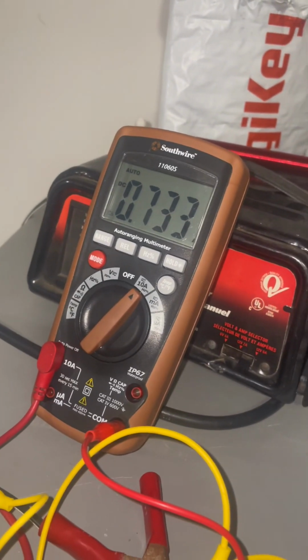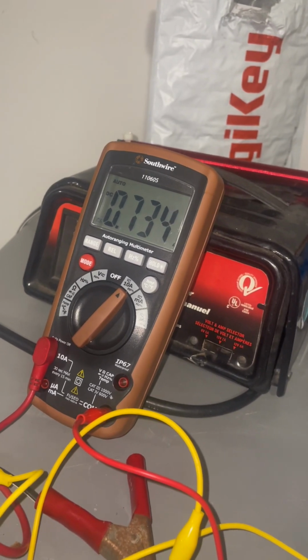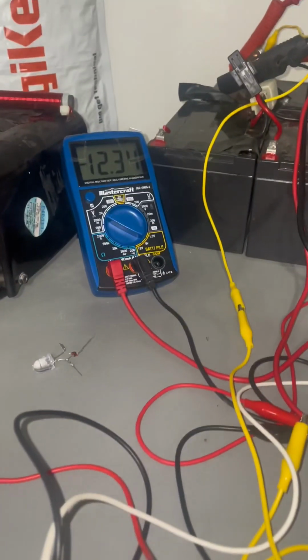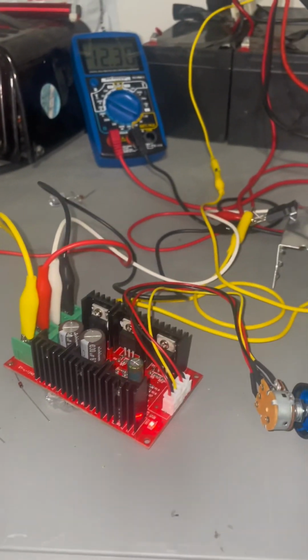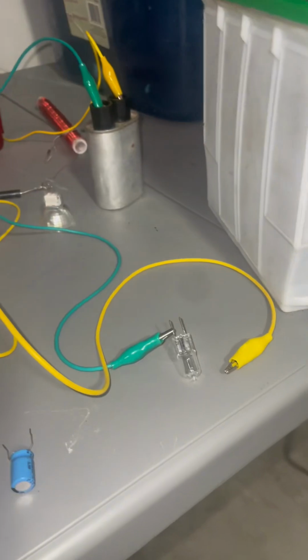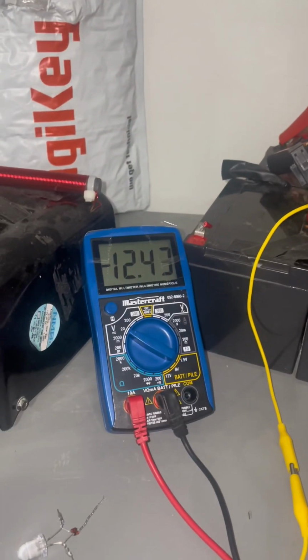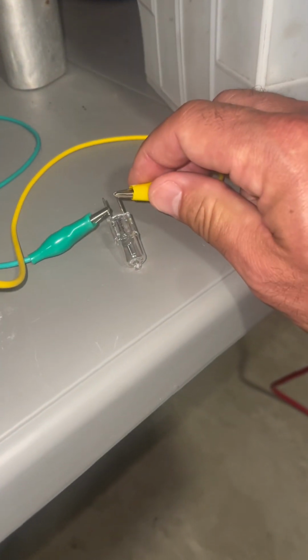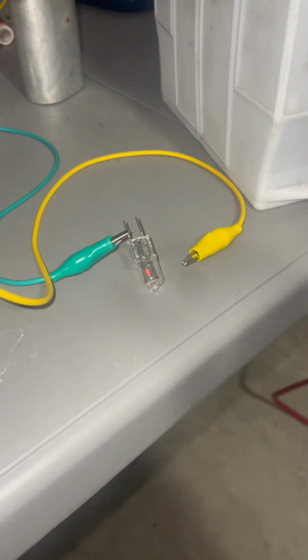We're drawing right now 736 milliamps. I haven't really changed that much in the system. There's a lot here I've just been experimenting with. But basically, the power comes in through the PWM. PWM goes through the MOSFET, goes through the resonant rod, comes out, gets rectified, goes into the battery, and then also goes into the light. And you can see it just rapidly charging. Works great.